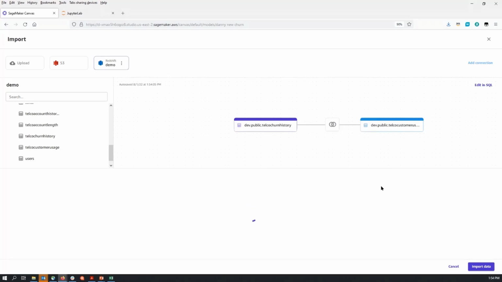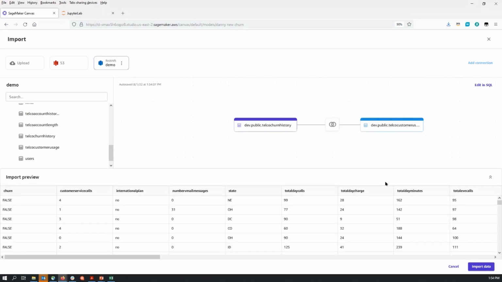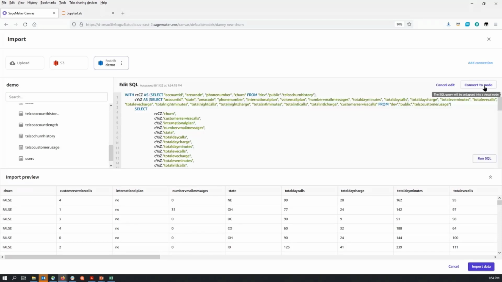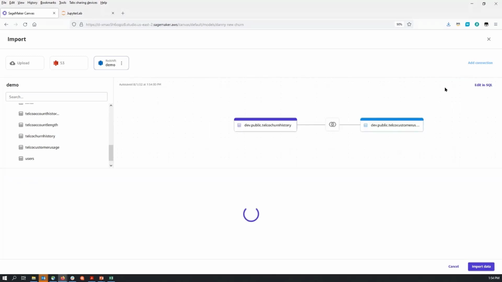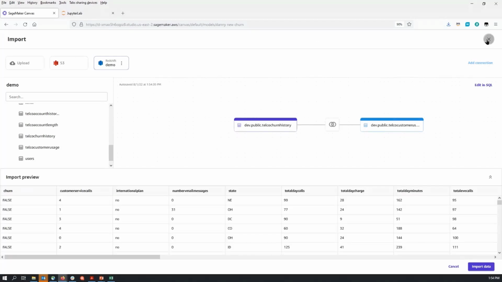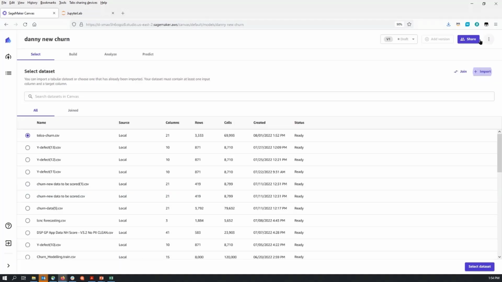This is the data we want, right? There's a couple of other things in here which are interesting. So one is if you are experienced in SQL, which some analysts are, Canvas will auto generate that SQL for you, but you can go in and manipulate it if you want. So be aware that that is in there as well. So I'm not going to save this join. I'm actually just going to go back to the data we just loaded to help you see.